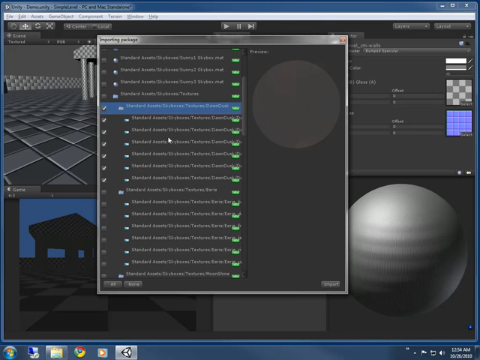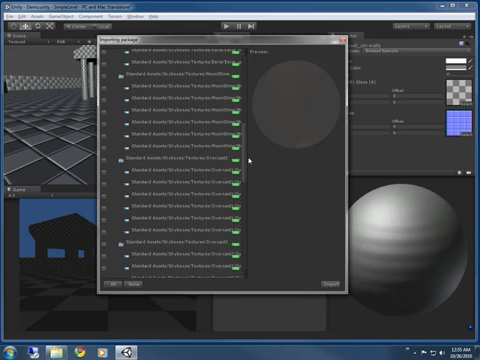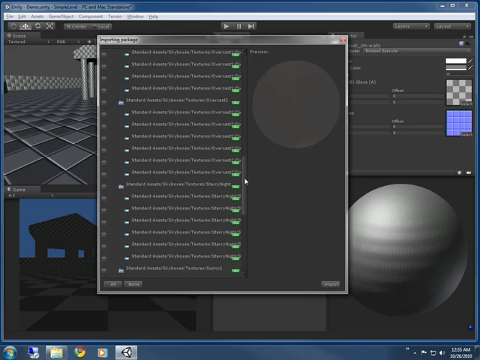Basically, a skybox is built from a cube map. A cube map is built of 6 different textures. So these are the 6 textures that are required to build the cube map that is then used in that material. So I'm going to scroll through. As you can see, here are the textures for each of the other skies that you could choose from.